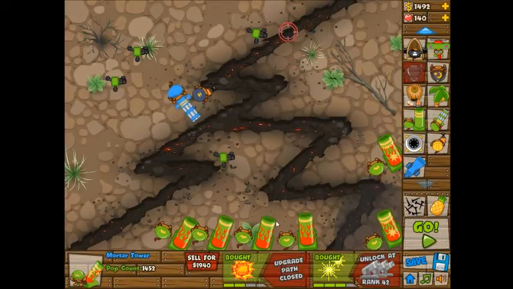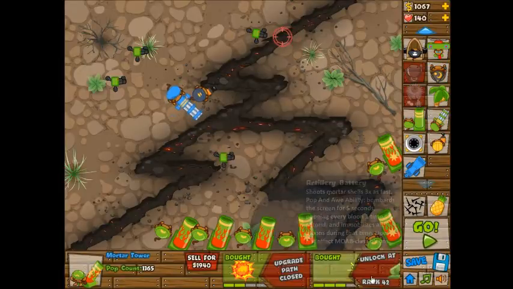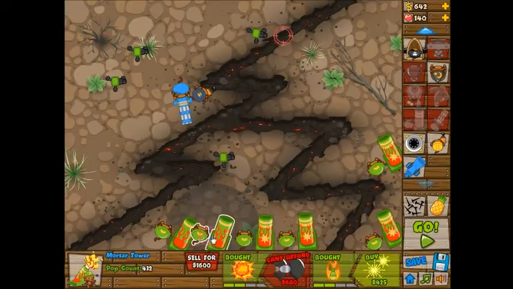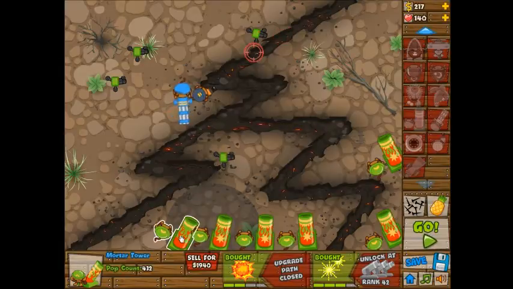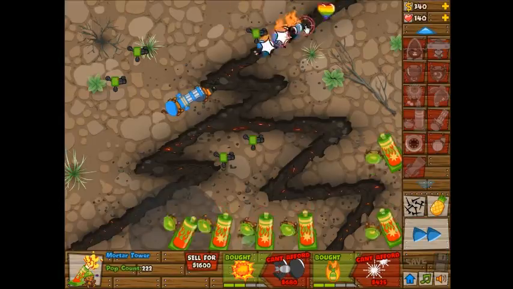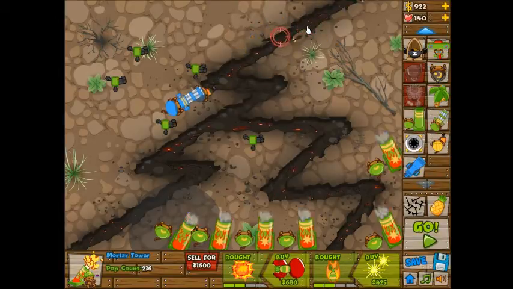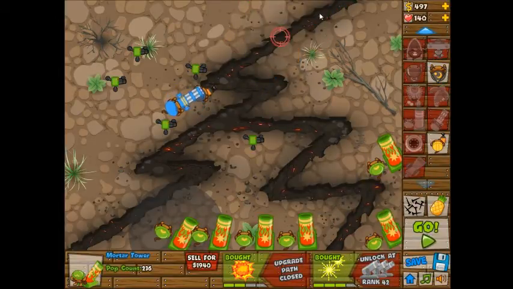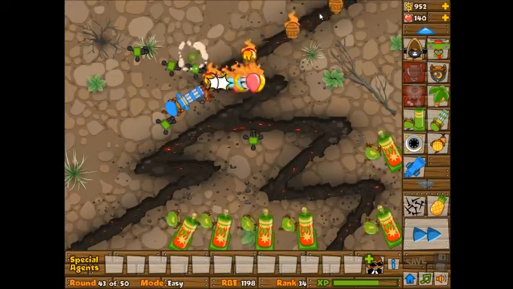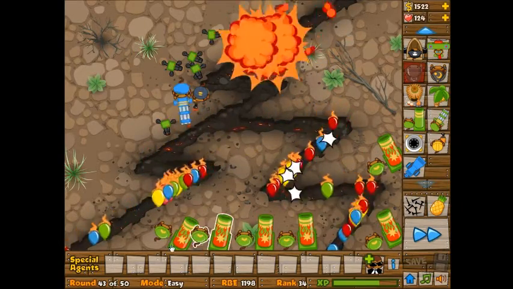Try to aim these a little bit, there we go. Okay, aim these in a bit more of a spread so that they're actually getting balloons in a wider radius, and they're not all concentrated on one area. If they're all targeted on one area, then they might not hit all of the balloons, and wow, I'm gonna lose a lot this round.